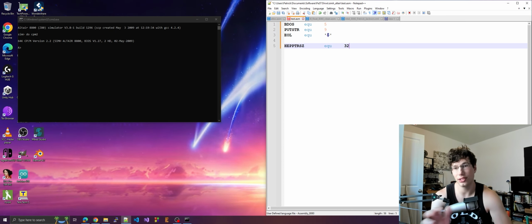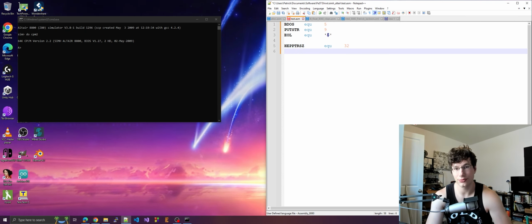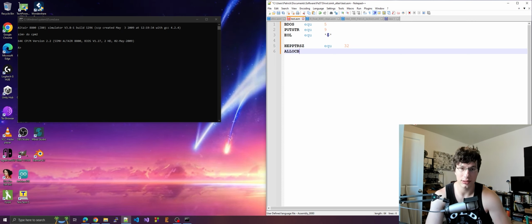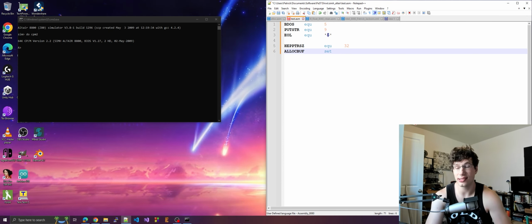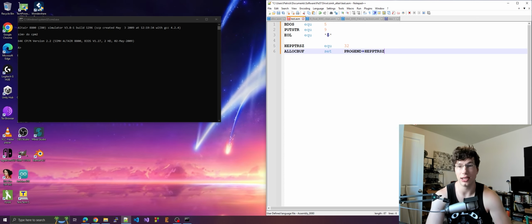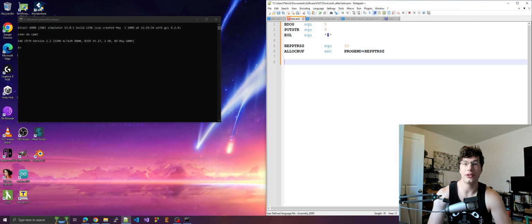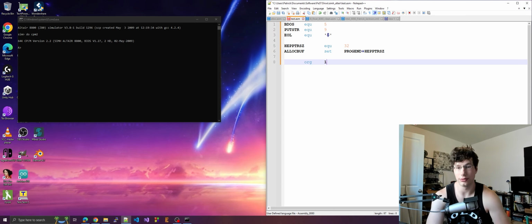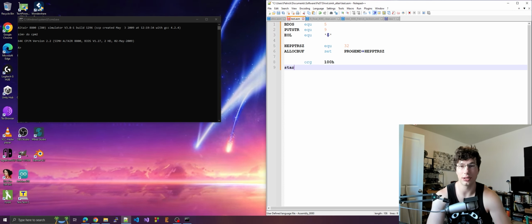So I'm going to have 16 entries available for pointers, for your heap pointers. And then alloc buff, this is going to be your alloc buffer. And we're going to use set because this is a forward reference. Prog end plus heap pointer size. So at the very end, we're going to have org 100h, start.